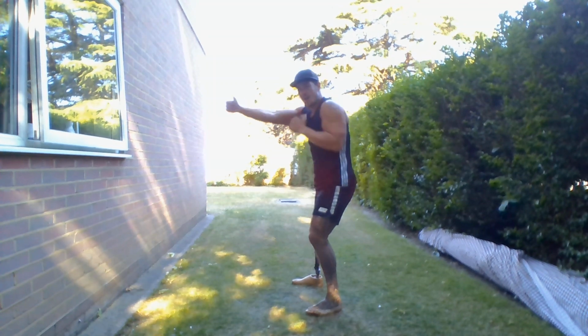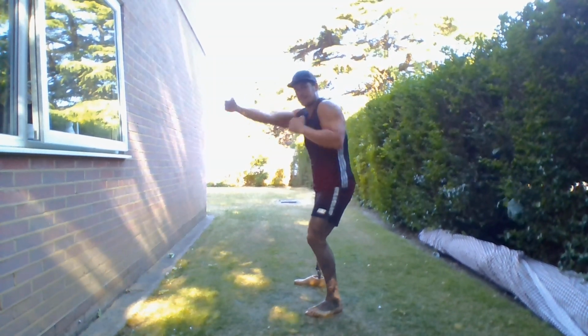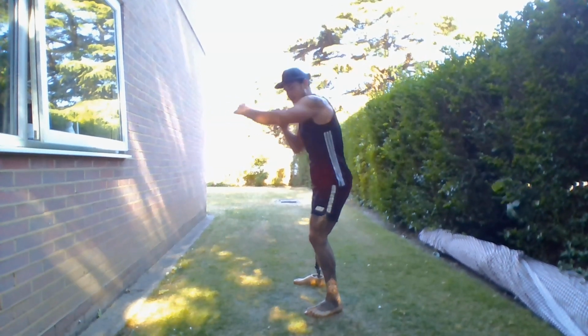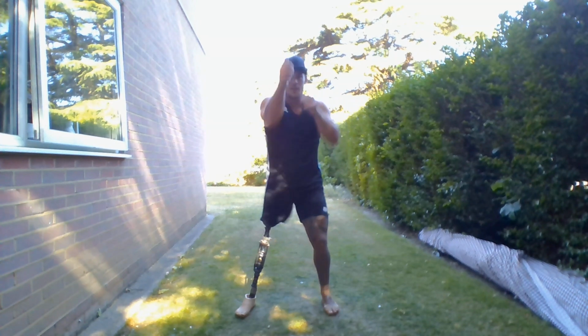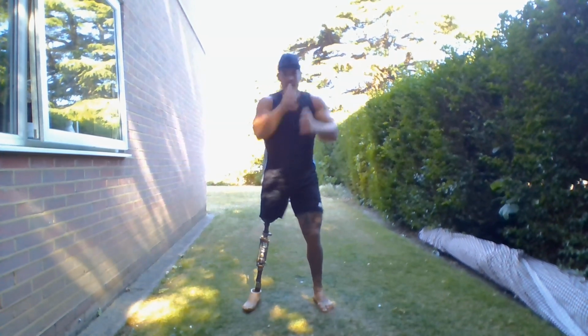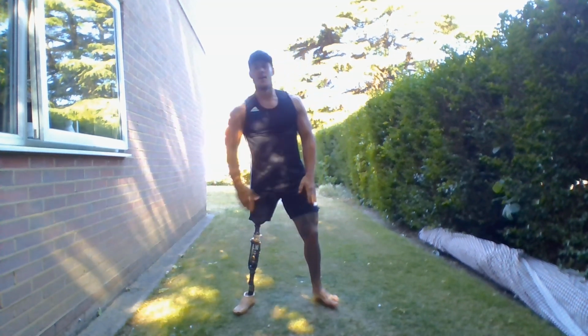Feel that heart rate raise. A little bit of a burn for your arms, a little bit of a burn for your legs. Okay, last couple of seconds, let's pick it up. A little bit faster. How fast can you do this? You can do this seated, do this standing, do this bouncing on one leg. Keep it up, 2, 1, relax there.